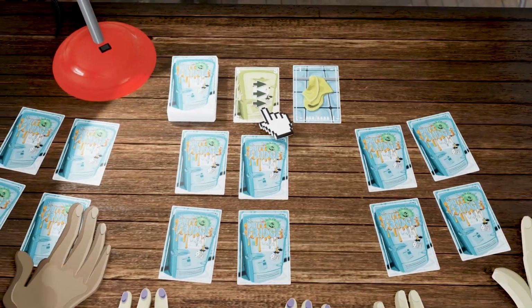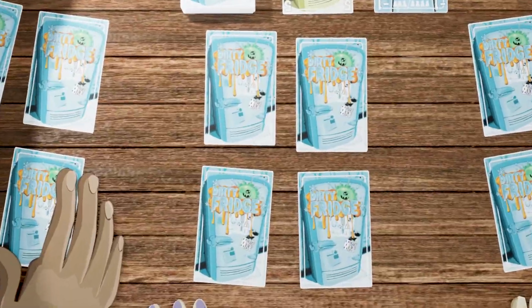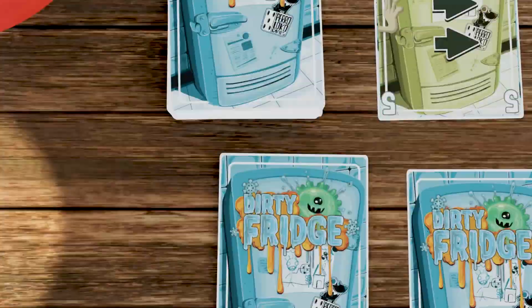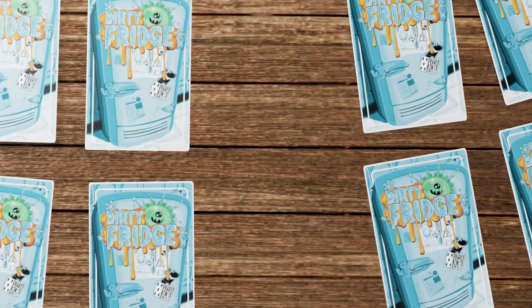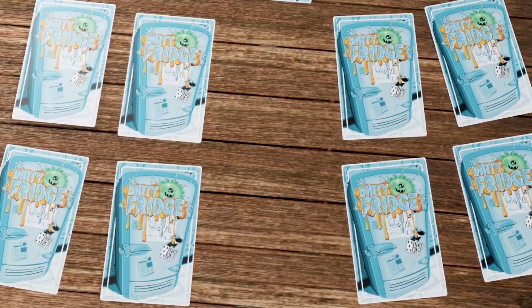The possible actions are: Open a fridge. The player can secretly look at the value of 1 card in their fridge or the fridge of any other player. Blind swap. The player can swap one of the cards in their fridge with one other card in the fridge of any player they choose. The player may not look at the values of the cards being swapped.